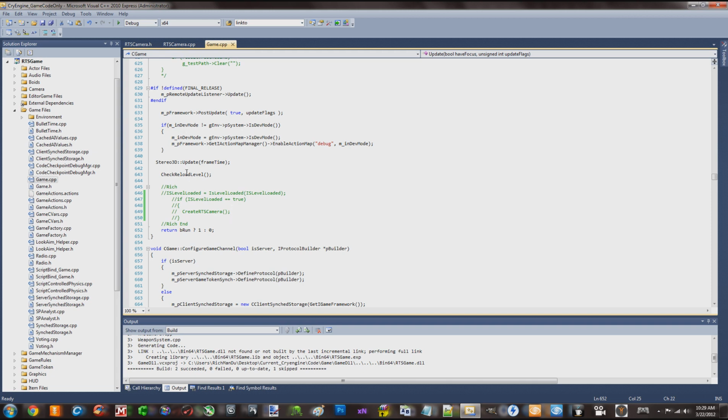So at the very bottom, before this return here, because if you put code after this return keyword, your code won't run. Because return means stop. Don't execute anything after that return. So you've got to put it right before the return. Just like that. And let me just uncomment my code.